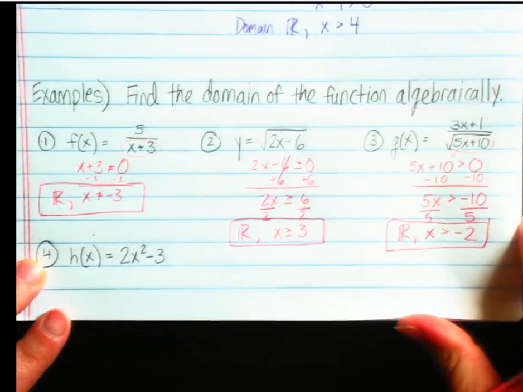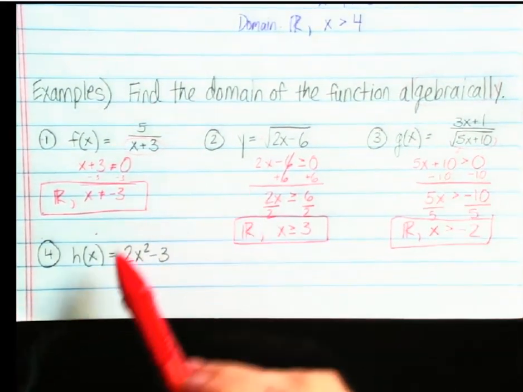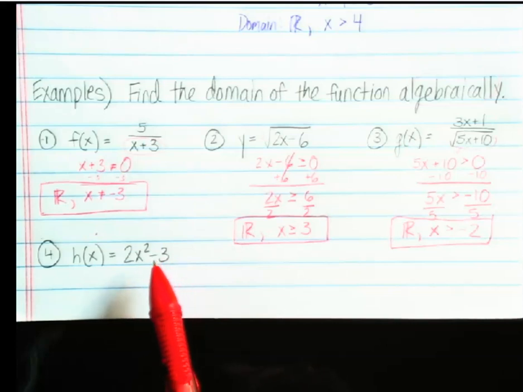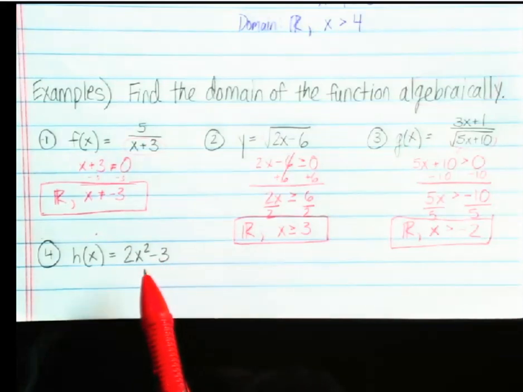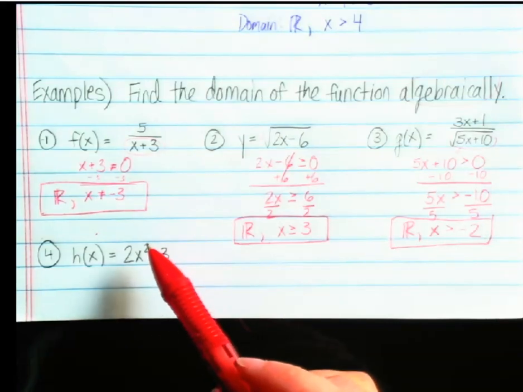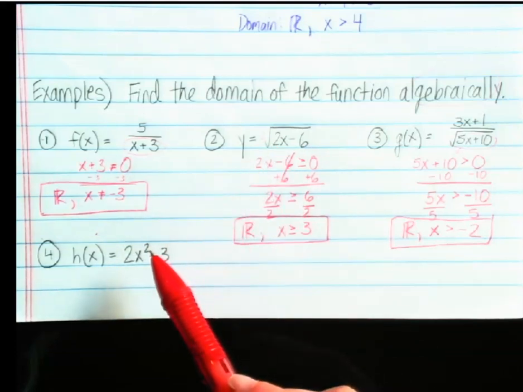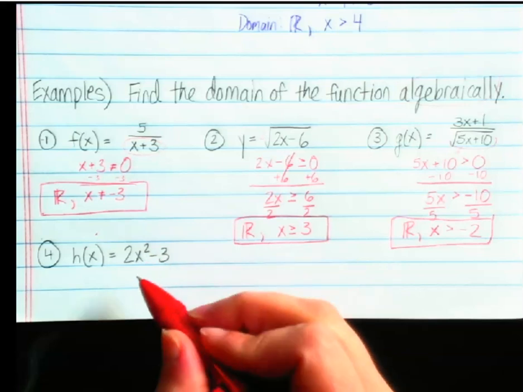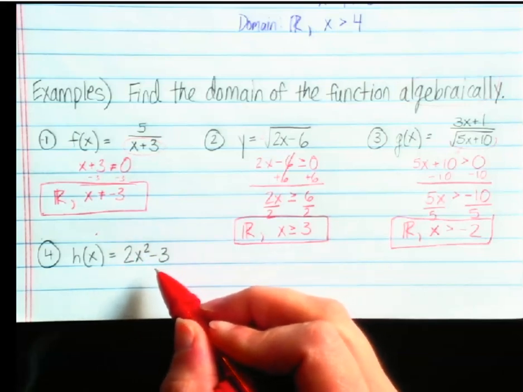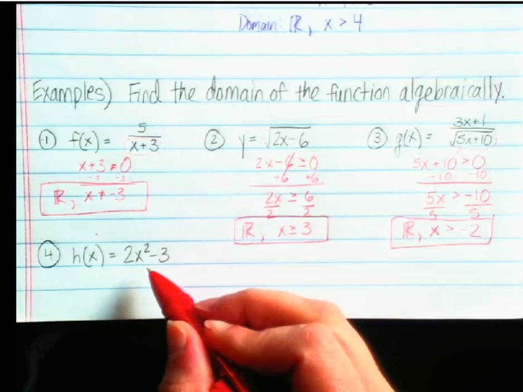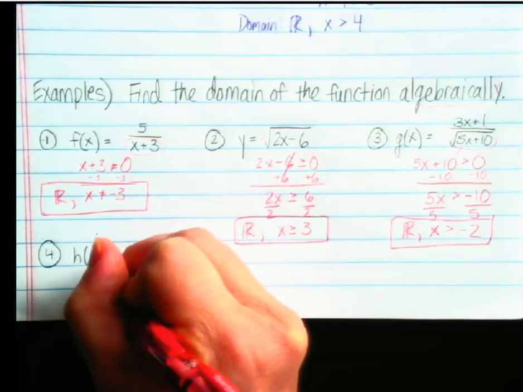Okay, just to give you a couple extra examples, like number 4, we have h of x equals 2x squared minus 3. When you look at that, hopefully it's obvious right away there's no denominator. Right? But I've had a lot of students in the past get confused between even exponents and even roots. So remember, in this case, even though that exponent is even, it's just an exponent. It is not a root. The only way for an exponent to be a root is if it's a fraction. This exponent is not a fraction. So because of that, there are no restrictions here. There's no denominator, there's no even root, and especially there's no even root in the denominator. So my domain would just be all reals.